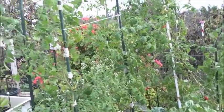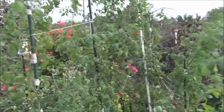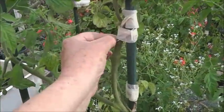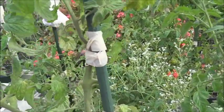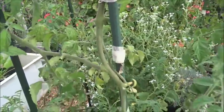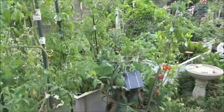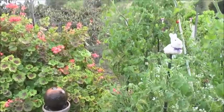I was getting ready to pull it out to prep the garden, but a couple weeks ago I got some posts and after putting the posts in I started using string — but I can't stand string, it breaks within weeks. I started putting it up with masking tape and it worked out so good. I've got this whole thing up using masking tape — you can see my videos on that. I've been using it and I just never really gave it a lot of thought.